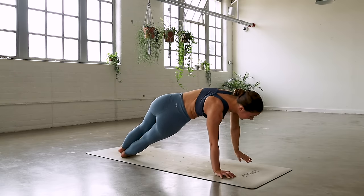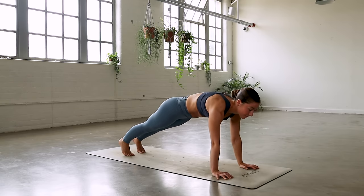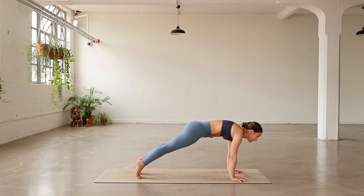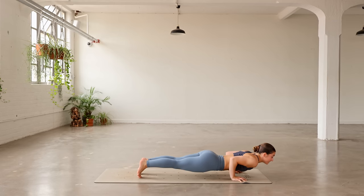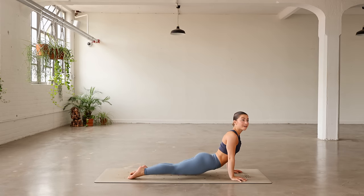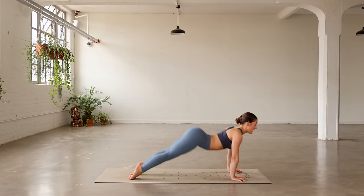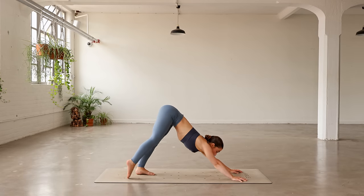Exhale to plank. Inhale in position. Moving breath by breath, exhale, lower down to your belly. Inhale through to your back bend of choice. It could be cobra, it could be upward facing dog. Exhale back to downward dog.